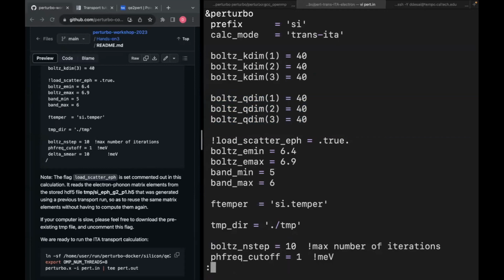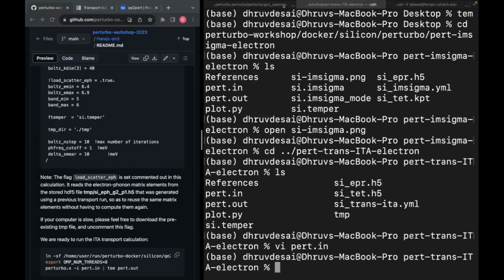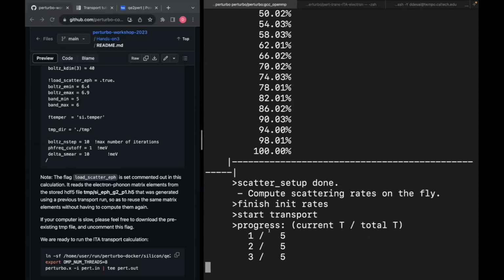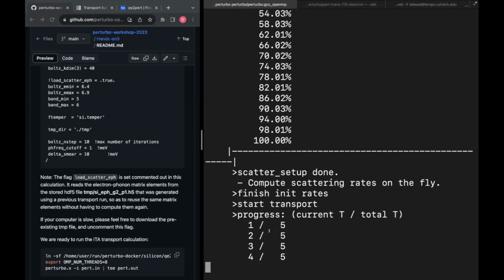Previously we were doing random samples, but for the iterative calculation, because you need to compute the backscattering processes, it's better done when you have a Q grid on the first Brillouin zone that's commensurate with your K grid.